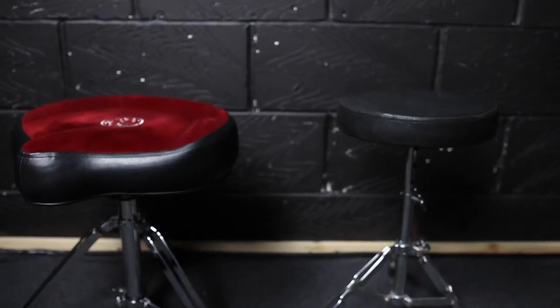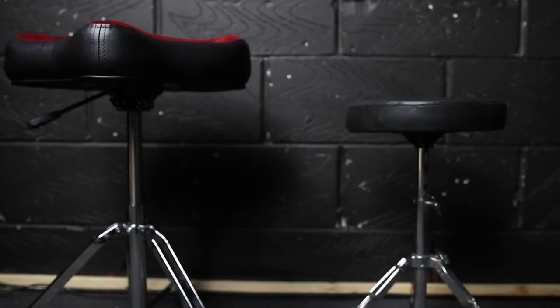One of the biggest letdowns of the old stool I had for a few years was the limited height choices. You get three options — you just put a bolt through — and you get very short, a little bit short, or short. That's it, it doesn't go high at all. Whereas the one I'm sat on now I can go almost a foot lower or so high I can barely get my toes on the floor. The more comfortable you are, the better your playing will be, because your balance, core, and back are all really important to technique.